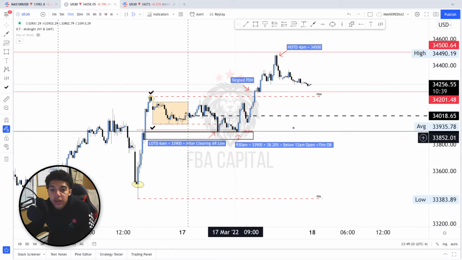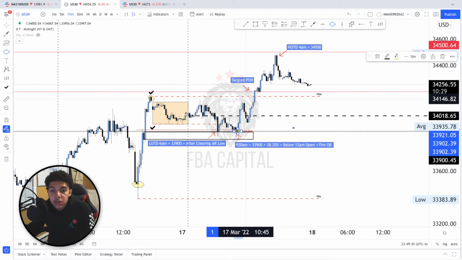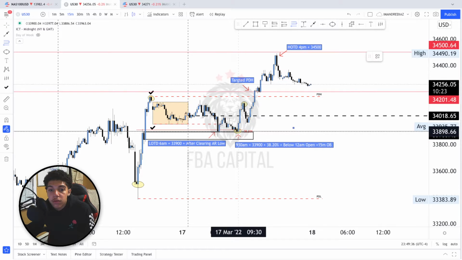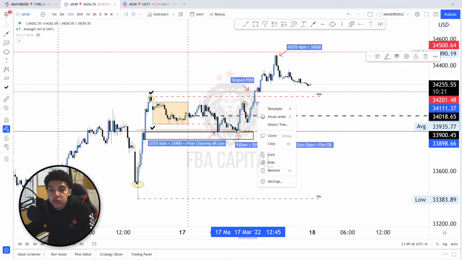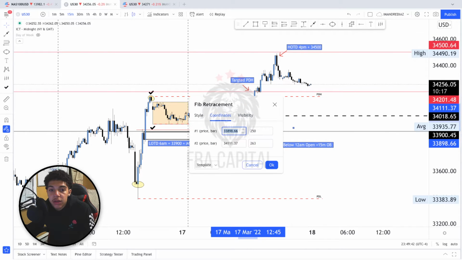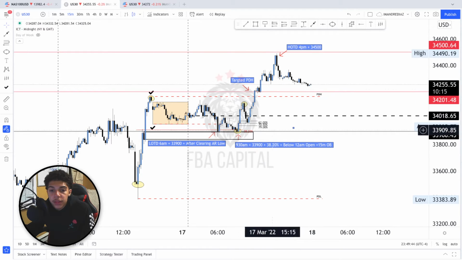Now let's say you didn't catch this overall price action move right here. Where could you have potentially looked to catch the move? For one, once price made this run and once it broke this high, you simply could have waited for a potential retracement like this one right here. So you see price ran above, had a retracement, and then if you use your fib, you can get the fib long. You see that price came all the way down into this fib long rejection right here.